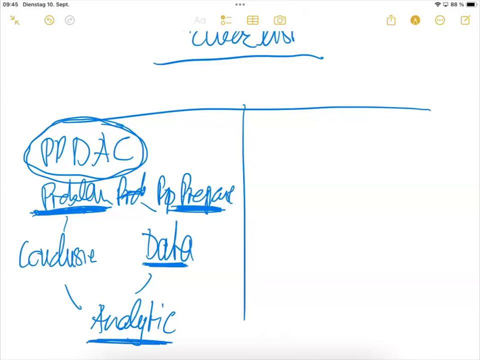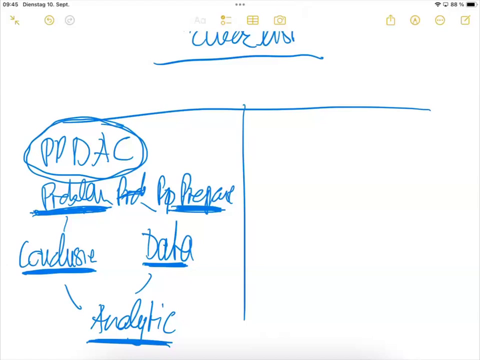Then you analyze your data, and finally, data doesn't speak for itself. It needs to be interpreted, understood and put into a context. So those are the conclusions you draw, putting it into context of the literature, of the validity of your study, and so forth. That's the whole data cycle, so to speak.